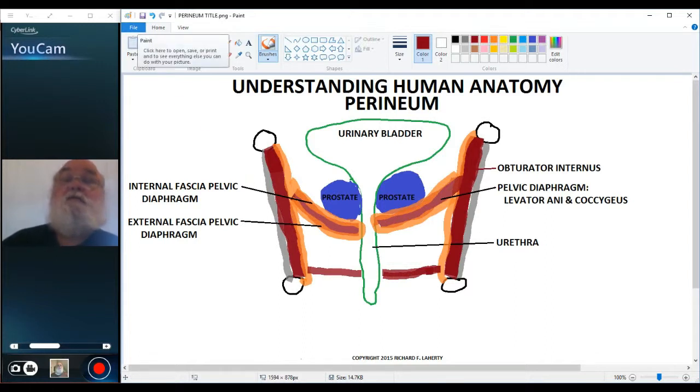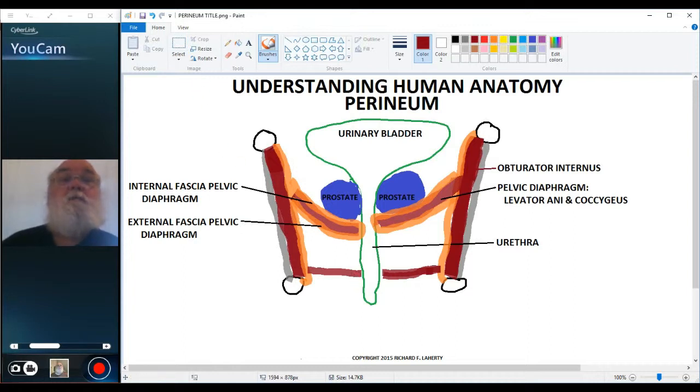And again, that would consist of the sphincter urethrae and the deep transverse perineus, and additionally the superficial transverse perineus, although that would be out of this plane of section.